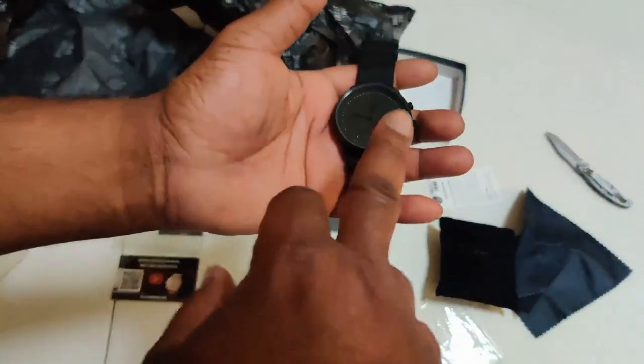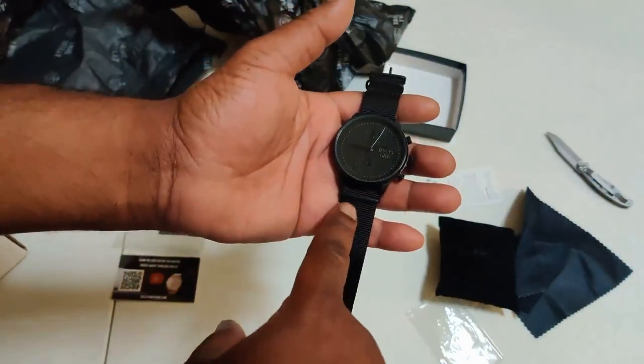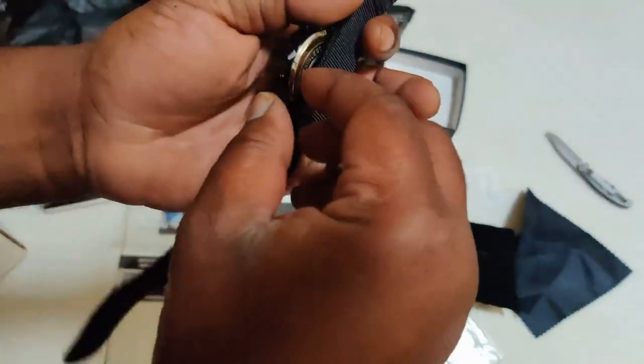Later on, we will get the all black with the metal band. I'll probably get an all black one with the leather band as well, just to change up the look, you know what I'm saying, for different styles. But yeah, man, I'm going to be wearing this all the time. In fact, let's take this out.